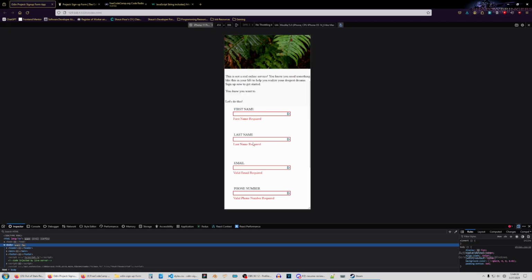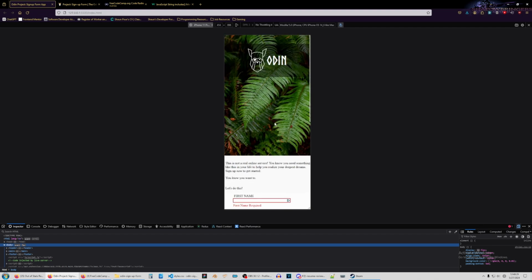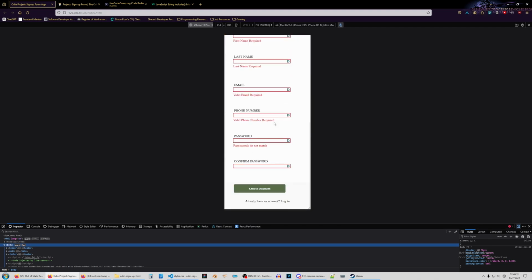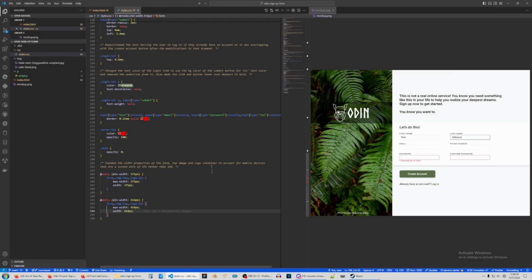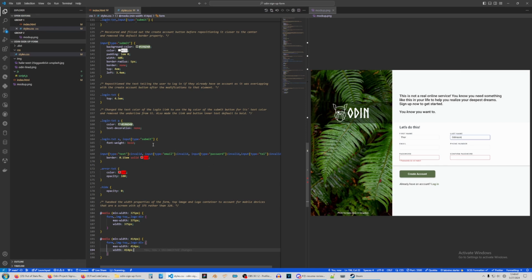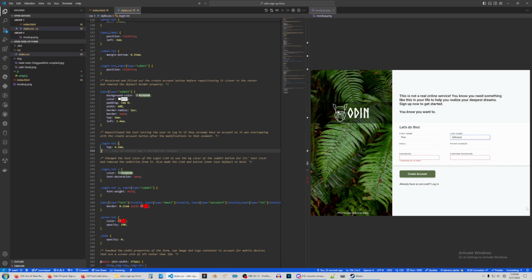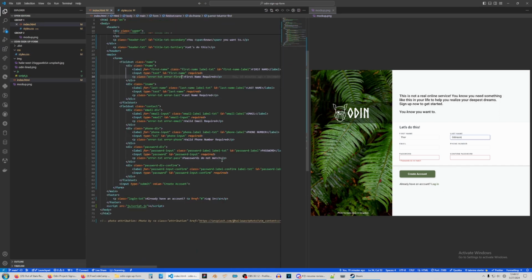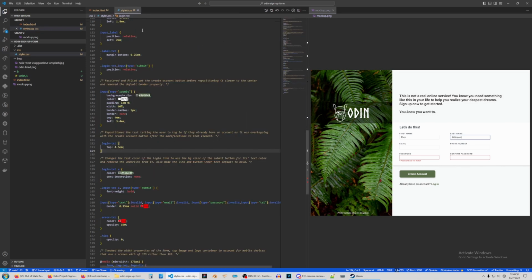So, yeah. That works for me, but I think on that size we already have an account text at the bottom to move over to the left a little. So, login text, that's the one.